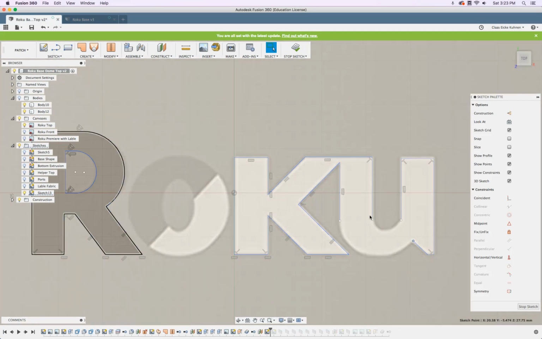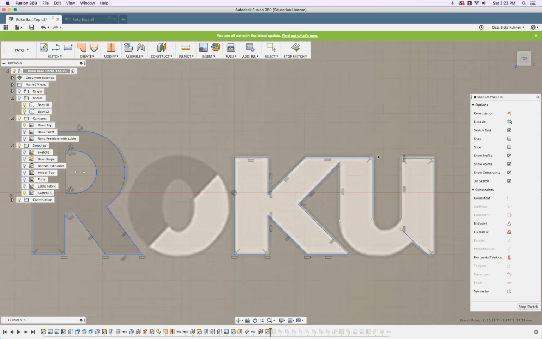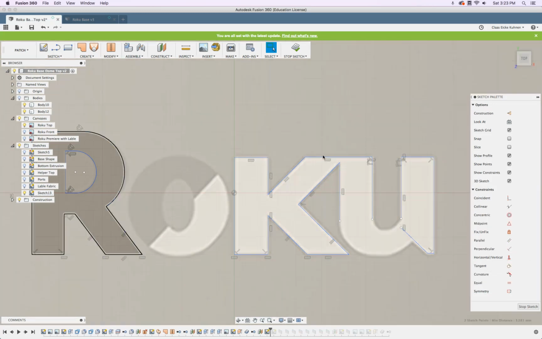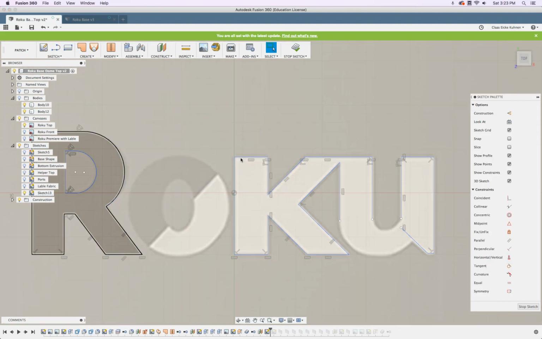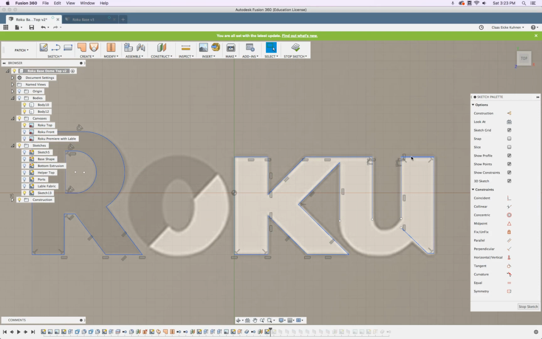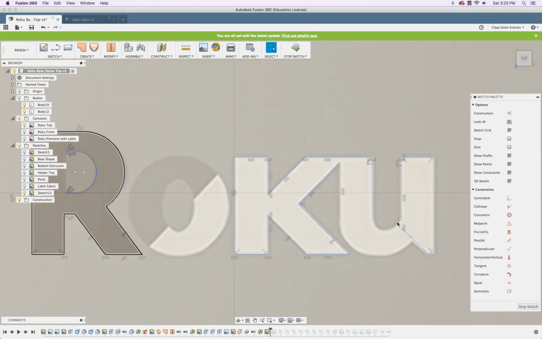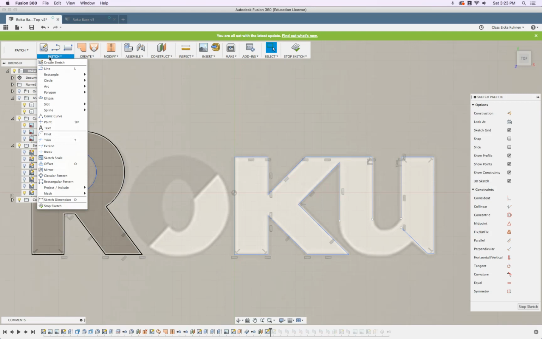So that's not an arc, that's actually a spline. Before we continue, let's make sure actually that these points here are horizontal and these points are horizontal, and that makes sure that all these upper lines are at the same height. To now put in the missing curves, we go back to fit point.